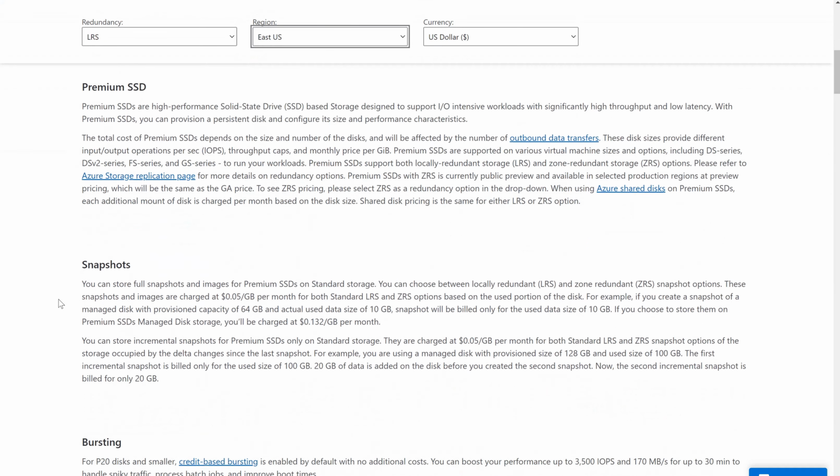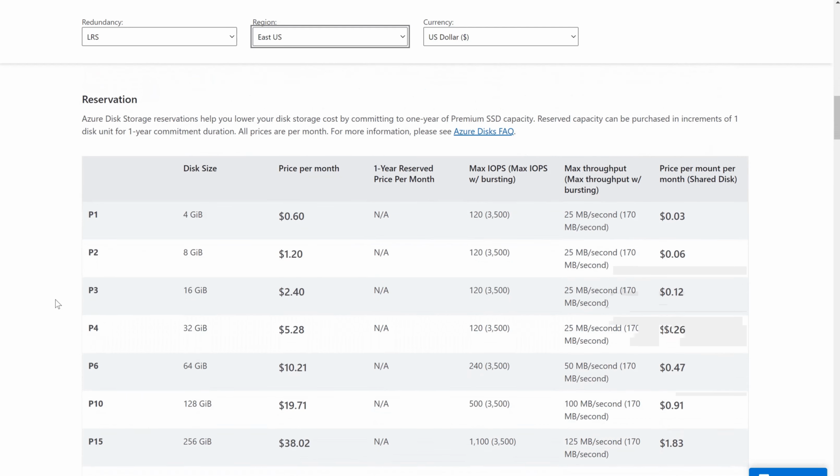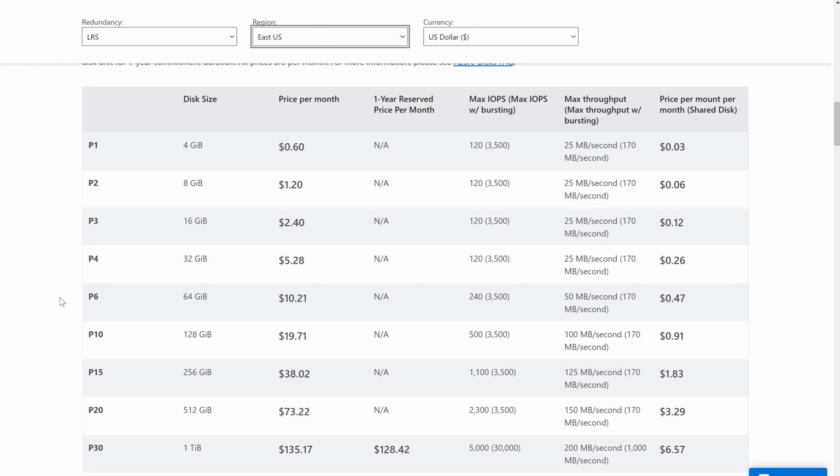And if we keep moving down, we'll just get more details around the disk and the options that are available with it. And then we'll get down to the table here, which has the actual disk pricing. So from here, you can see the actual disk names, the disk size, the cost per month. There's some other details in here as well around IOPS and throughput. So you get a good overview of what you're looking at when you actually go to create that estimate.